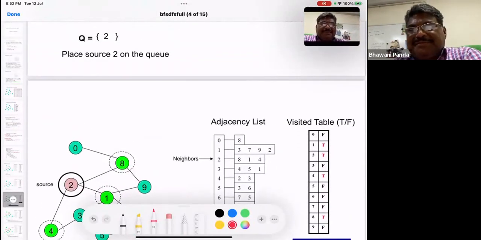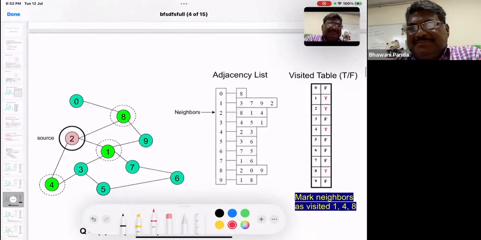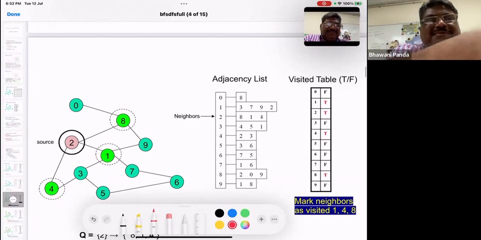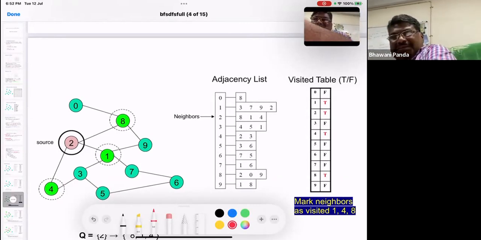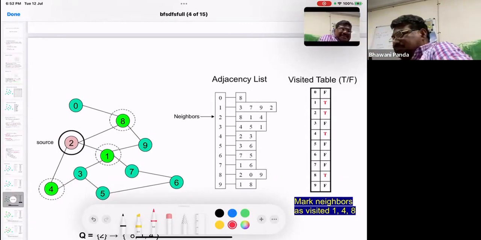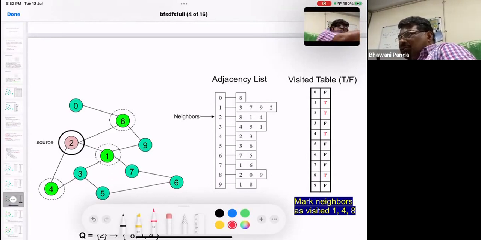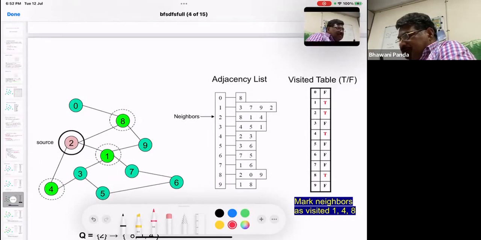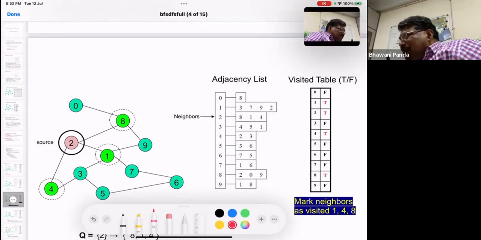Is it coming? No. I don't think you will get the animation here, right? So let me see the PPT. I think this is the problem with online teaching, you know.